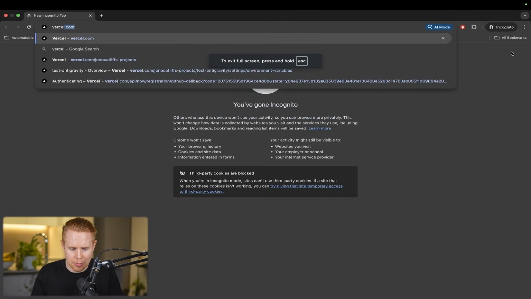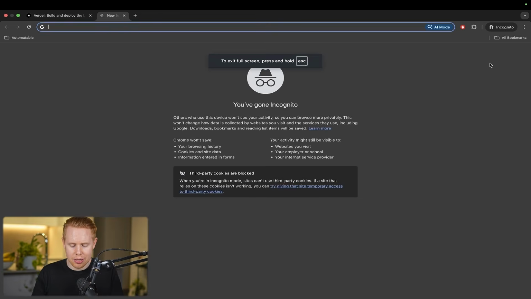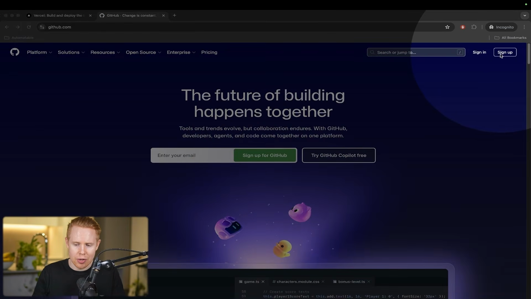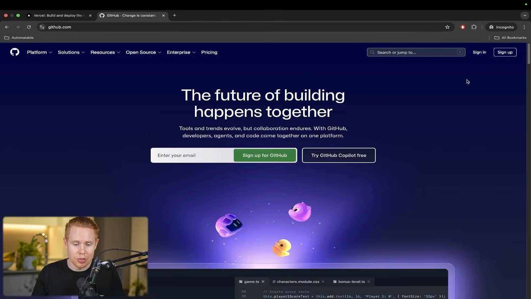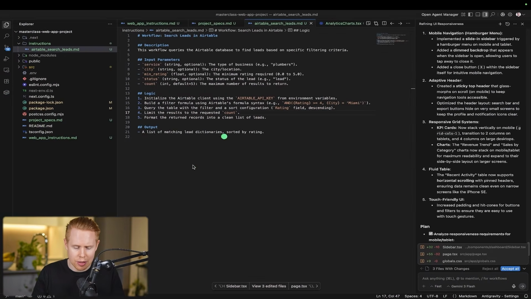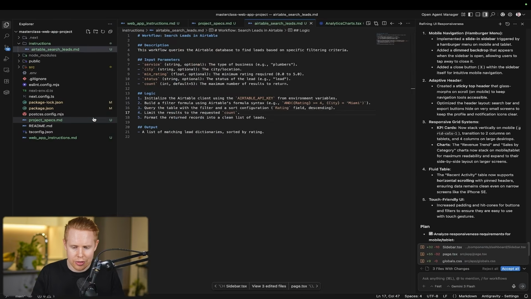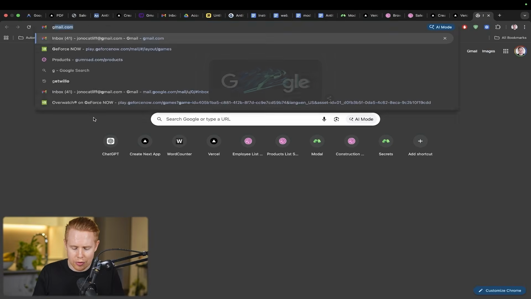So you're going to need to, first of all, create a free account here. Okay, I'm going to open up a new tab just so you can see the landing page. And we also need to have a free account on GitHub. Now, GitHub is like a place where you can upload your code online. So instead of it being stored exclusively on your desktop, inside Antigravity, we're just going to take all these files and all these folders and upload them to GitHub. So first of all, we're going to do that.